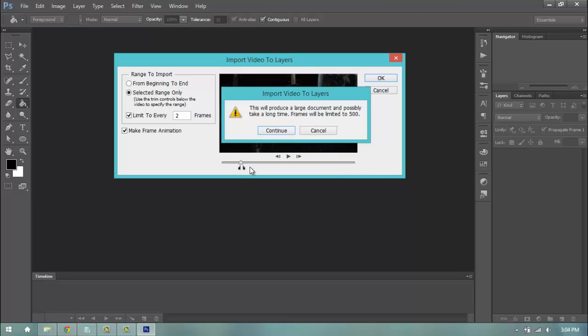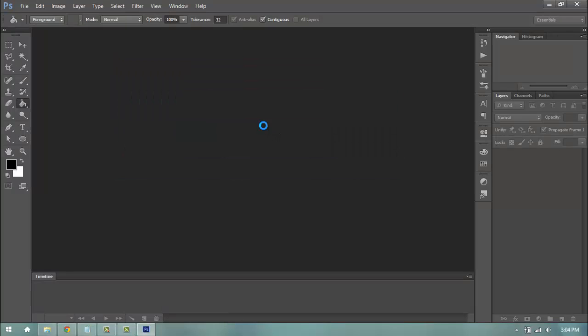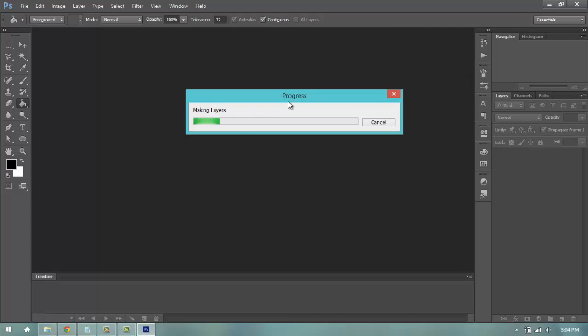So that's the whole process of it. You click Continue and say okay, I'm fine with that. It's going to progress, making layers, and you just let it do its job. It usually won't take long, but it might if you made a bigger selection, because it's going to try to process all of it and delete the back half, because it's going to be too much.